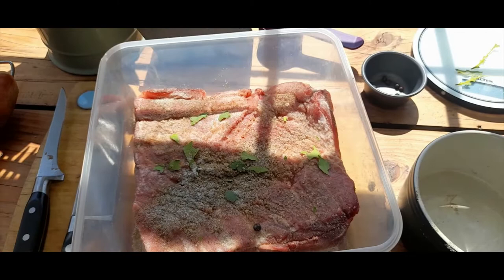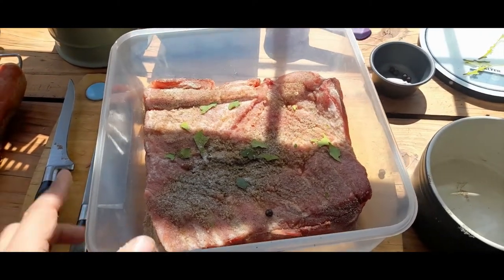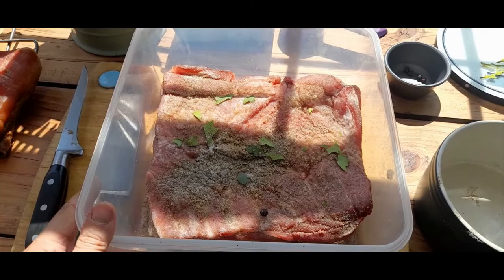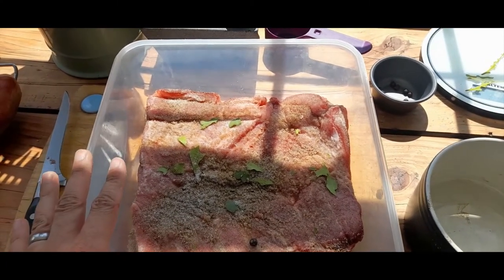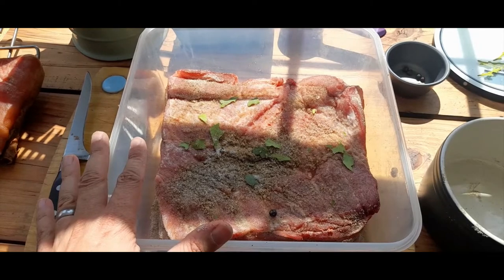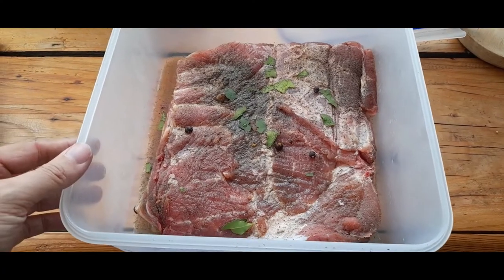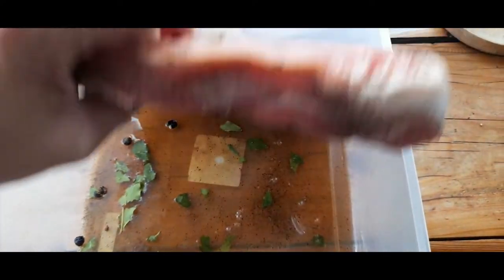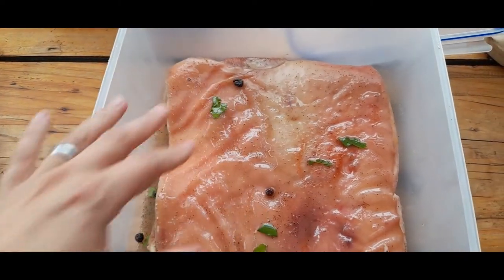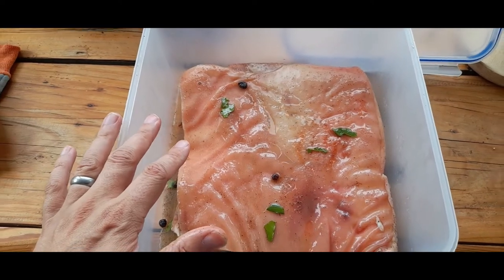Now, there are two ways of making bacon. You can make loads of cure without measuring it against the weight of the meat, and then keep rubbing the cure in every day for seven days, tipping away the moisture. I'm doing it another way, which is to measure precisely the amount of cure needed. So I won't be applying any more cure to this meat. We'll just let this cure in the fridge for three days per 500 grams — so nine days total. After about three days I'm going to flip it over so there's an even coating all around; I'll do that every three or four days. By the end of the process it's a bit of a mixture of a dry cure followed by a brine, but we should have bacon.